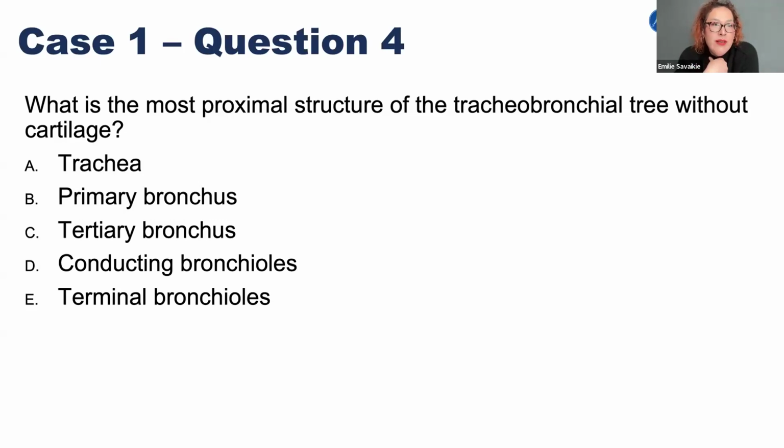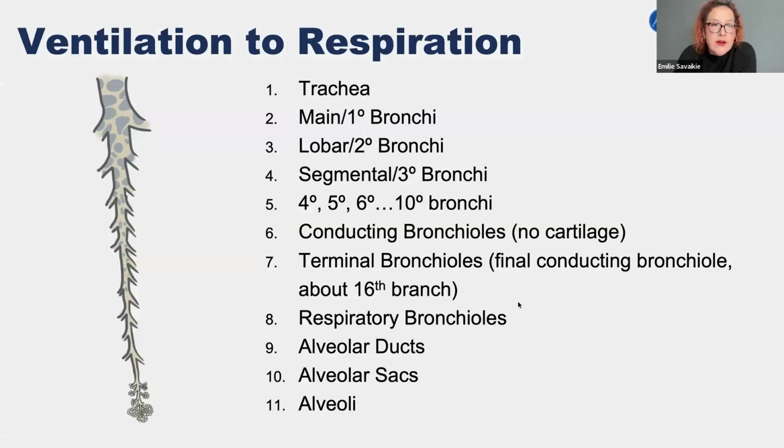So remember, it wasn't until we got really far down that pulmonary tree before we finally start losing that cartilage. So we got 70% participation, so we're going to end the poll. And we see C, tertiary bronchus is the most, but actually it is, share the results. C, conducting bronchioles. So from this slide here, remember that the conducting bronchioles show no cartilage around generation 11 of the tree.